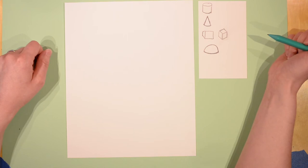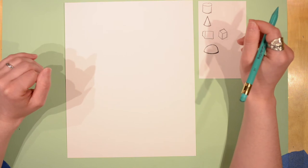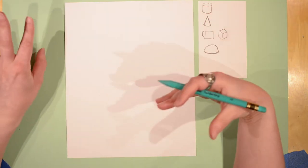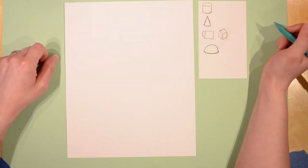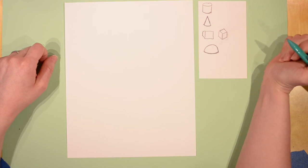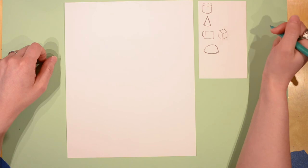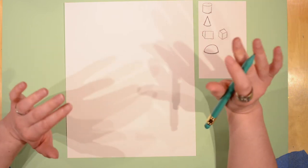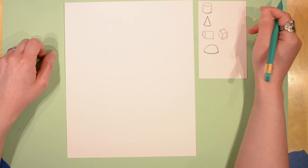I'm going to be overlapping a lot of these different shapes, so you're going to see things curving down or curving up, looking like they're going back in space. And I'm not doing that to confuse you, but this is the type of assignment where an artist brain can just go and play. So don't be alarmed by what Mrs. Dominic is drawing. Just try your best and go for it. Okay? Here we go.